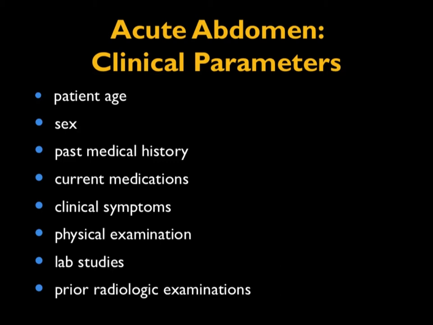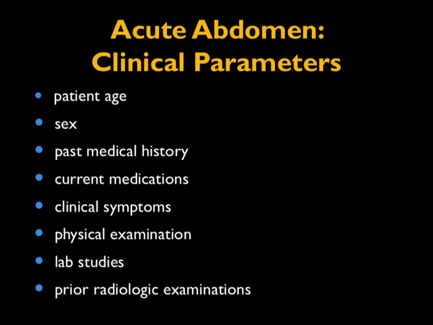If you think about the acute abdomen, there are many clinical parameters from age, sex, past history, medication, symptoms, and the like that can really allow you to make the diagnosis without imaging. Also, to recognize whether it's without imaging or with imaging, so many things are dependent on history. So, for example, what's happening in a 25-year-old female is different than a 25-year-old male. And what's happening in a 20-year-old female is different than what's happening in a 70-year-old female, usually.